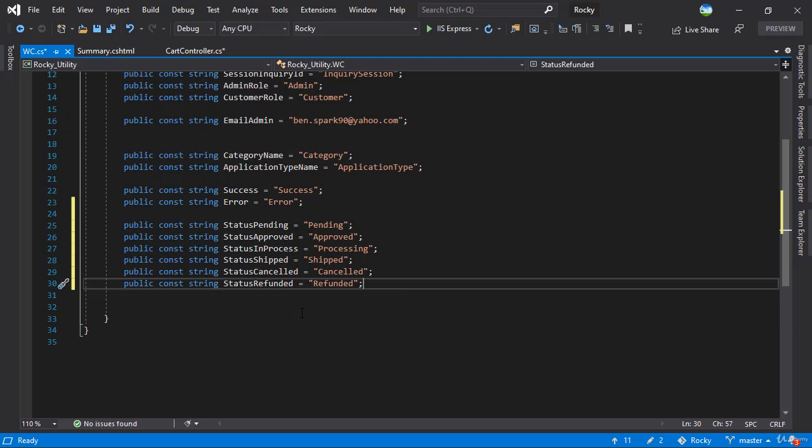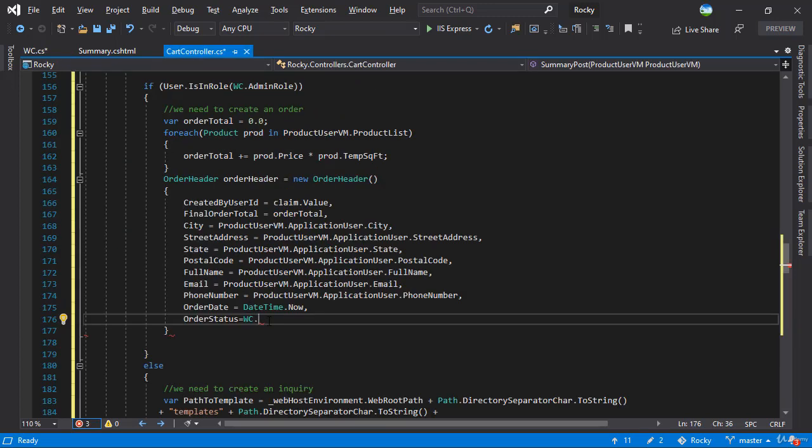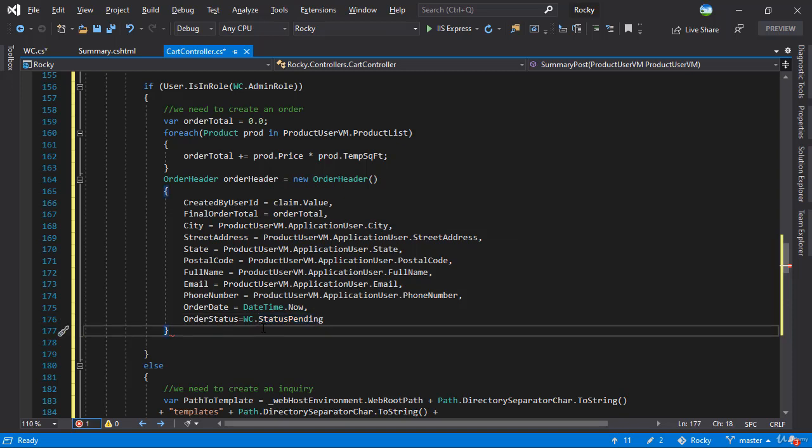These will be all the statuses that we'll be working on. So make sure you add all of these inside your web constant. Once you complete this, we'll switch back to our cart controller, and initially we want the status to be pending. With that, our order header looks good.